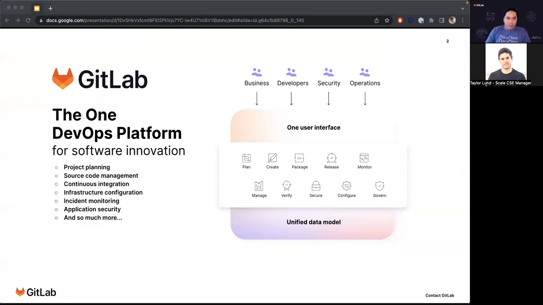Before we jump into some more of the details, I want to give you an overview of GitLab. GitLab is the first and only true DevOps platform. It's a single application with one user interface, a unified data store, one permission model, and security embedded within the DevOps lifecycle. In a single application, it combines the ability to plan your projects, develop your projects, secure them, and release, as well as operate and monitor your software within a single application that's easier to use and maintain, with complete visibility and traceability across your DevOps lifecycle.